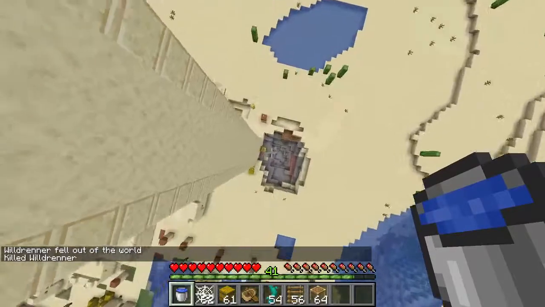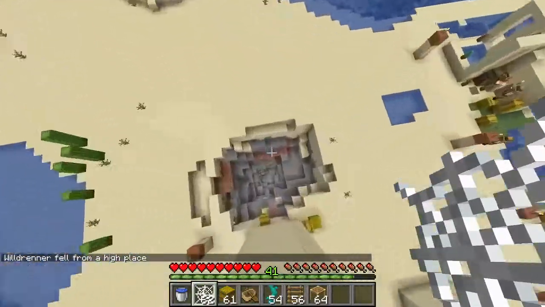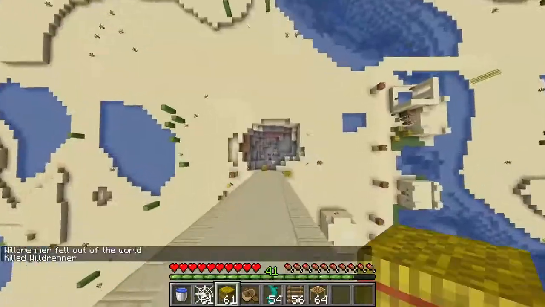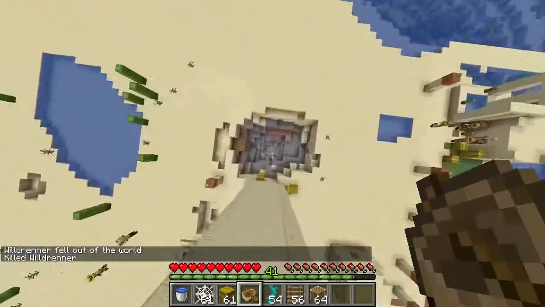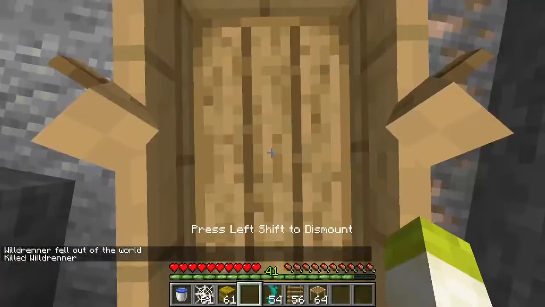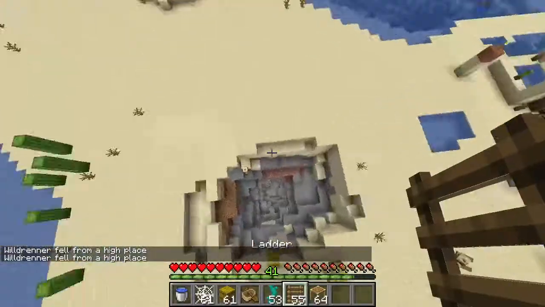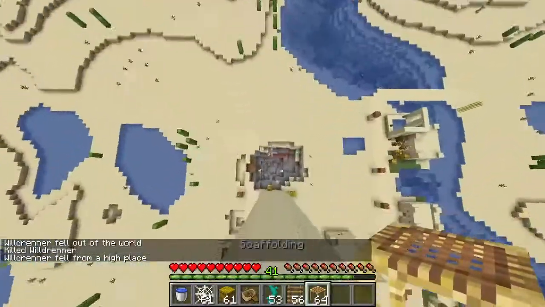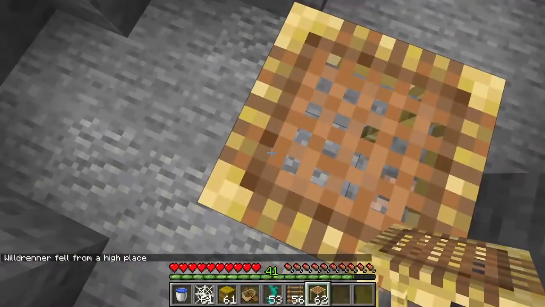We've done the water bucket. We've done the cobweb. We've done the hay bale. We've done the boat. We've done the twisted vines. We've done the ladders. And we have, of course, done the scaffolding. That worked? Alright, now that I've proven that I can do all of these, it's about time I move on to the honey block clutch.